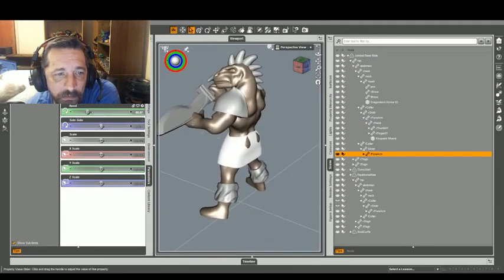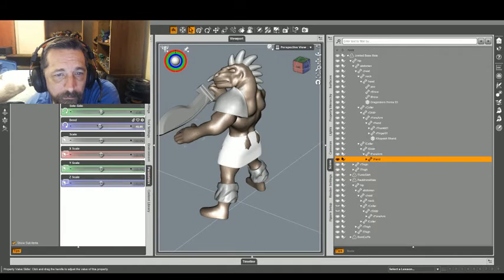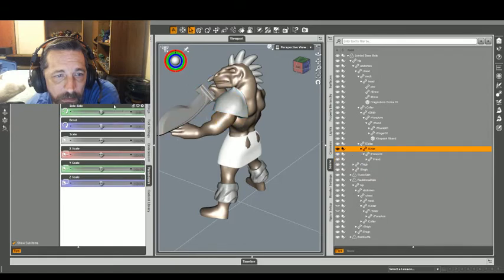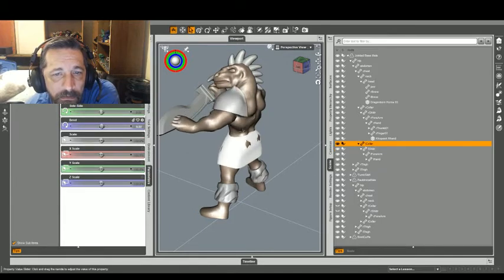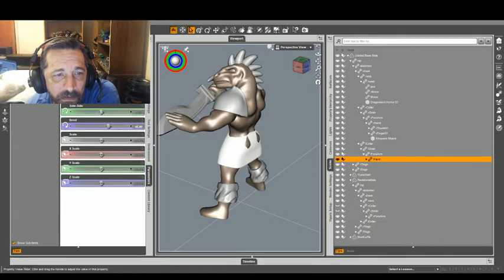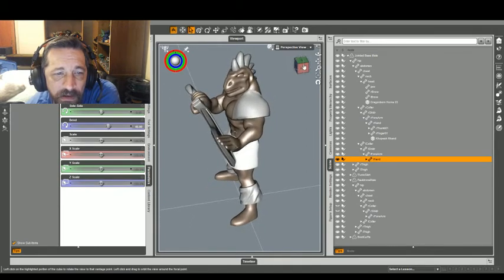Too much. And the hand. And unbend the arm a little bit. And we're going to do it from the collar. Okay, now we're going to bend the hand back a little bit more. And that's not quite enough, so we come out a little bit more until the fingers are very clearly, yeah.